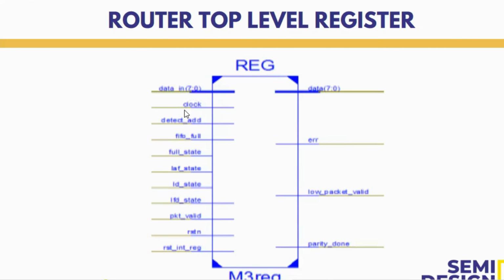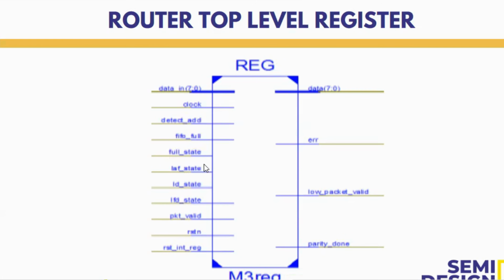Okay. So we have the clock signal, detect address. In the same way as in the FIFO it will detect the address and store, you have detect address here. It will check if the address is detected, it means there is a packet being sent. Then it will also check for FIFO full. If the FIFO is full, it can't take the data further, so the data will be stored in this register. And once the FIFO full value changes, meaning there is available space, then the data will be latched from this register to that FIFO.